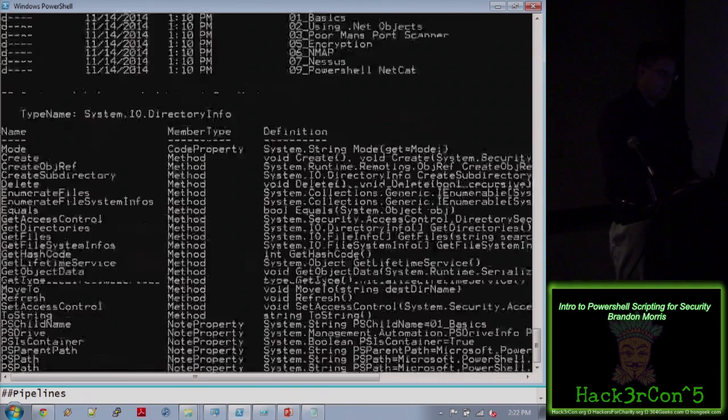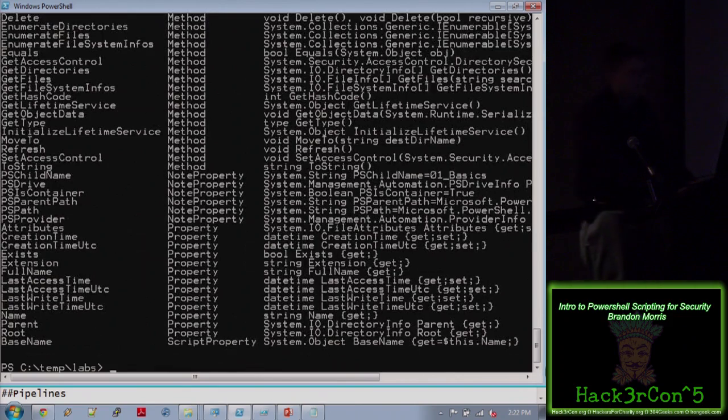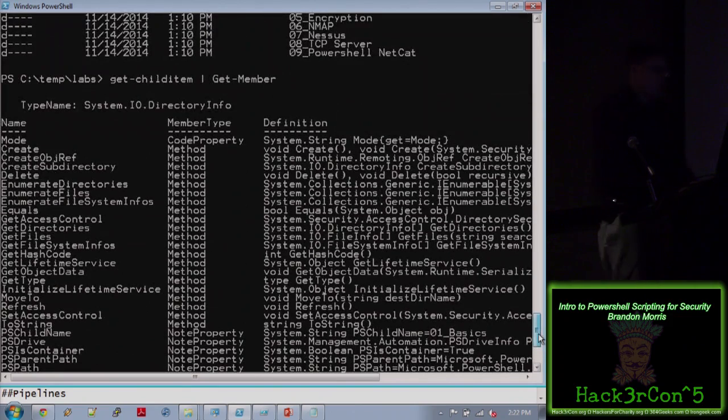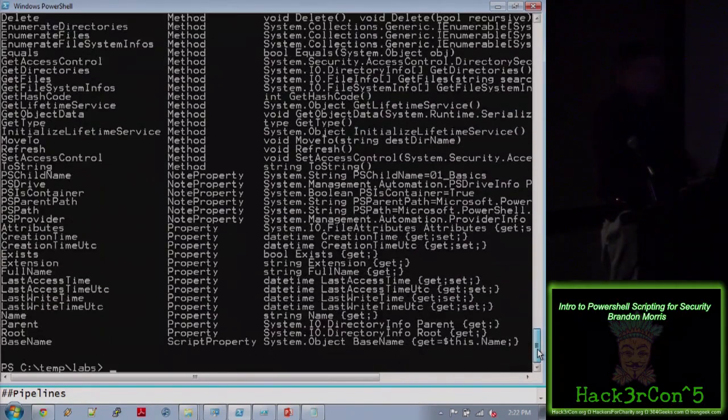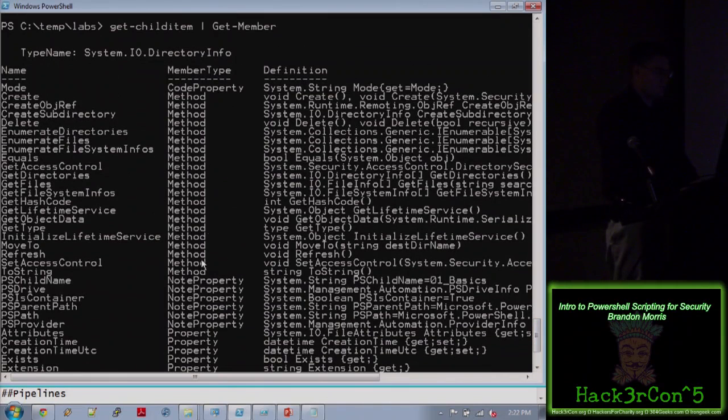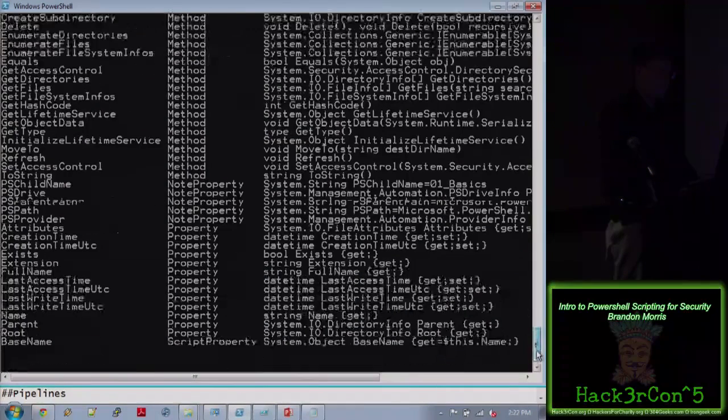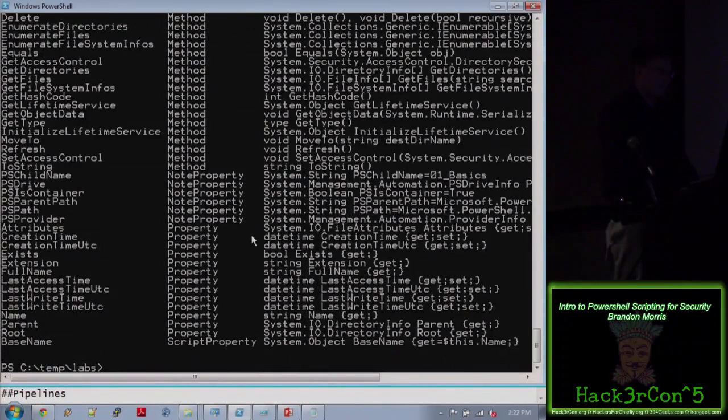If we do Get-Member, this is actually all of the members that are returned from the Get-ChildItem, right? So it's got both properties and methods that we can call. And of particular note, in the properties, you also have full names, extensions, last access times, last write times, parent folders, root.